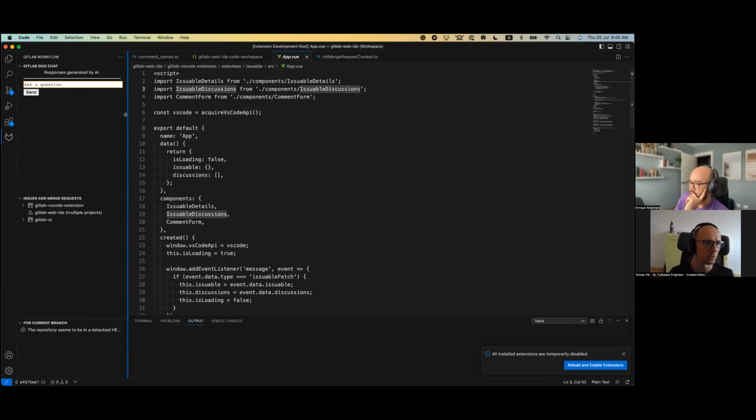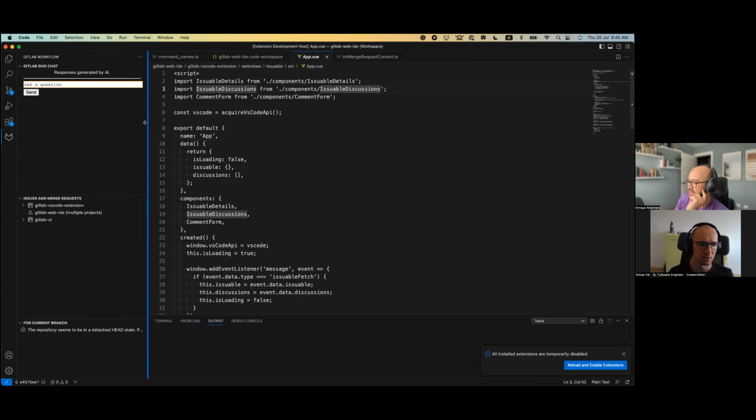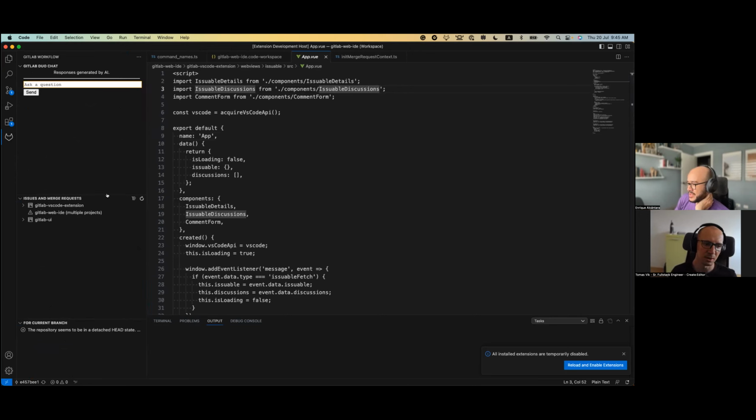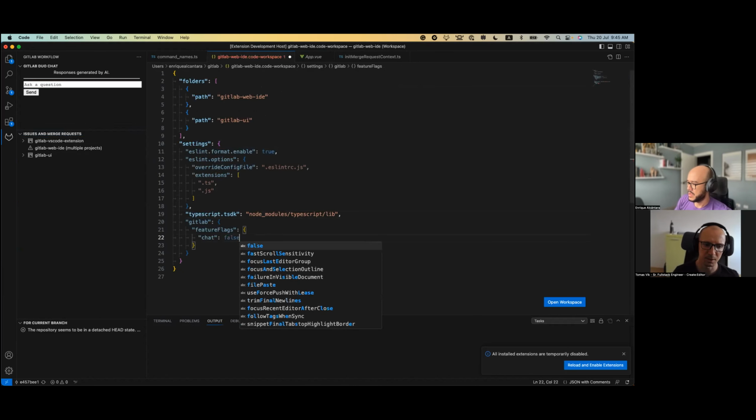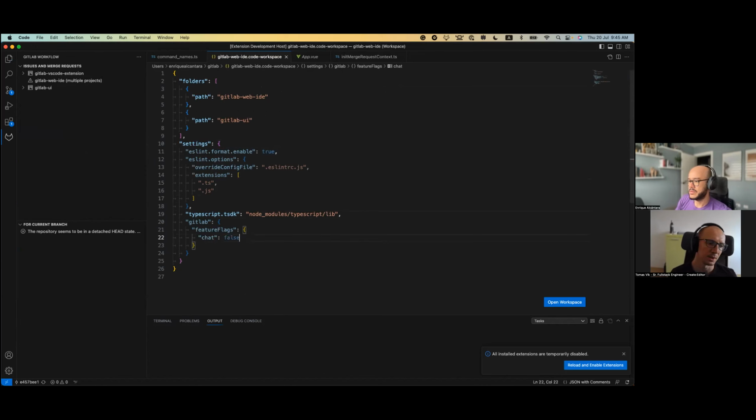Ooh, I have a feature flag enabled. That's the reason that is visible. Let's disable the feature flag just so we see how it's going to be. Nice. It disappeared immediately. That's very nice.